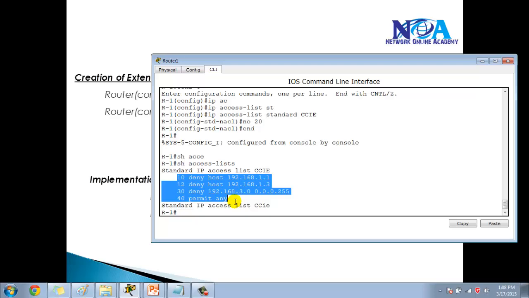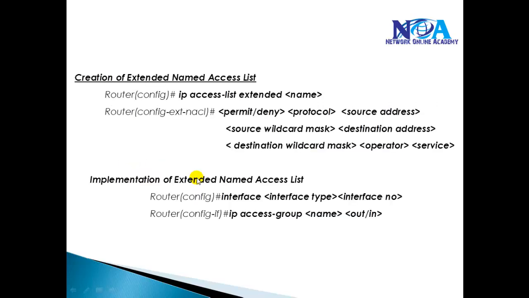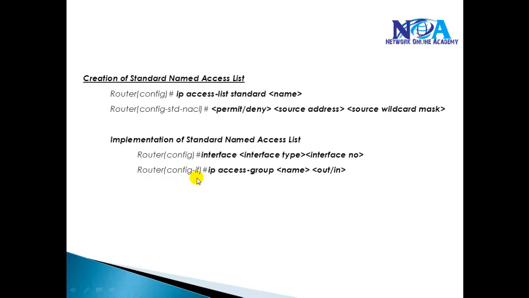in case of named ACLs. And again, in the named ACL, we can configure either a standard ACL or an extended ACL. The way they work is exactly the same as what we have learned in the numbered ACL, but the only difference is the way you configure is slightly different. It has a better way of writing the statements under this particular mode. That's one major difference. And also we can easily edit the ACLs, which is easier than with numbered ACLs. In case of numbered ACLs, you may need to use a text editor to make some changes.